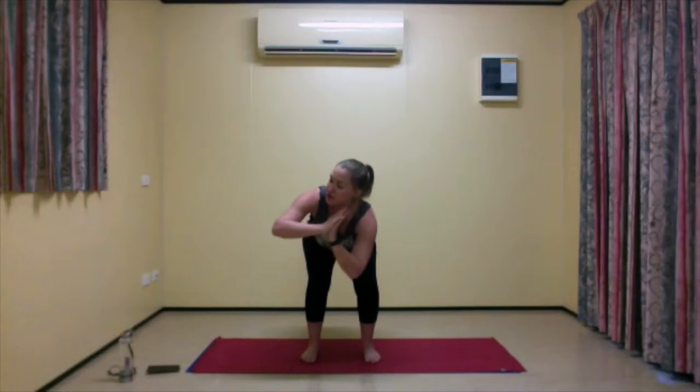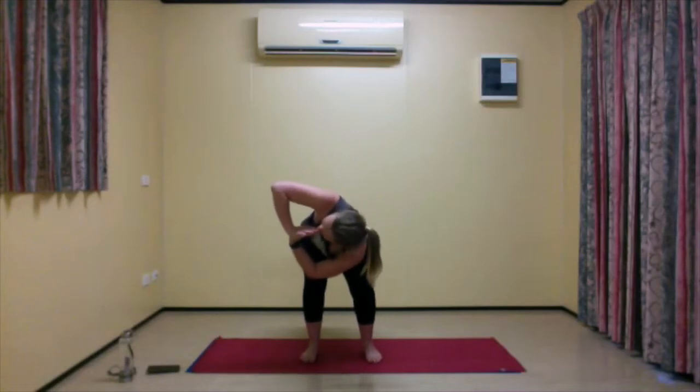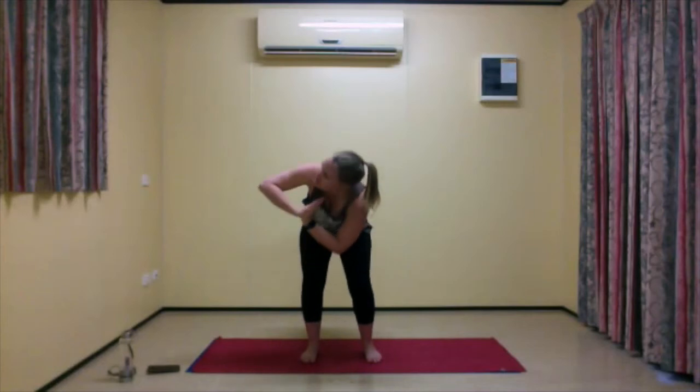This time we're going to twist to the right, bringing our left elbow down towards our right knee. Just holding here in this twist, feeling each inhale massaging through our lower abdomen as we breathe. Exhale, slowly unwinding, coming to stand with our hands at heart center once more.